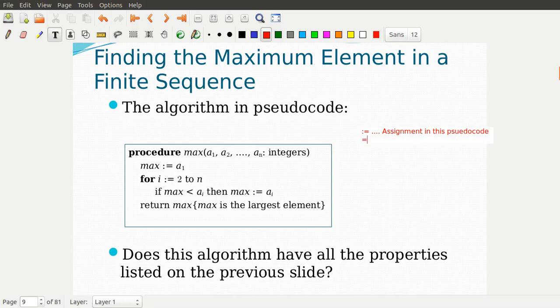Similarly, when you use double equal to, this is the C++ equality test. In C++, if you want to test equality, you write two equal signs, but in our book, the equality test can simply be given by one equal to sign.